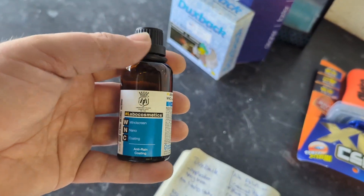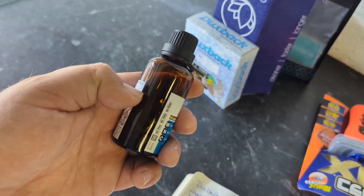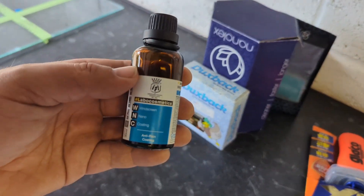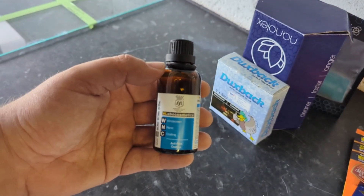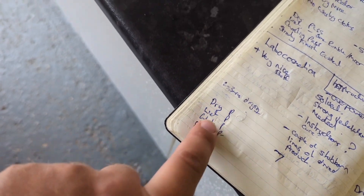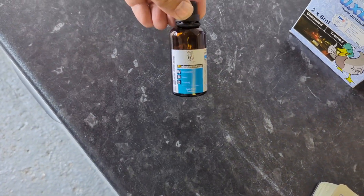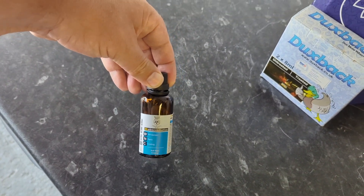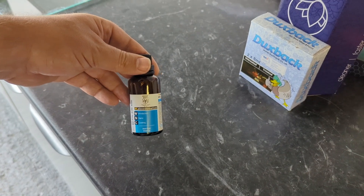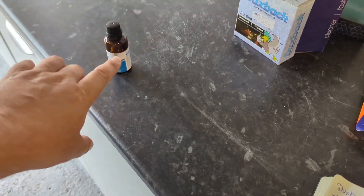The Labo one — at the moment we're lacking instructions for this. It's a hot-off-the-press product so I'm really interested to see the instructions. This chemical is very strong; you need to be really well ventilated when working with it. It really hits you hard. Out of all the professional ones, this is the one you really need to treat like a coating. But the results are good — it passed on all of the dry judder, wet judder, ghosting, and streaking. It's really nice and smooth, silky to buff, and beady as hell as well. The only downside is that it's definitely a strong solvent. But that would be my choice, I think. We haven't finished the testing yet, so everything can change, but at the moment that might be the professional choice — though I've got to see the durability testing first.